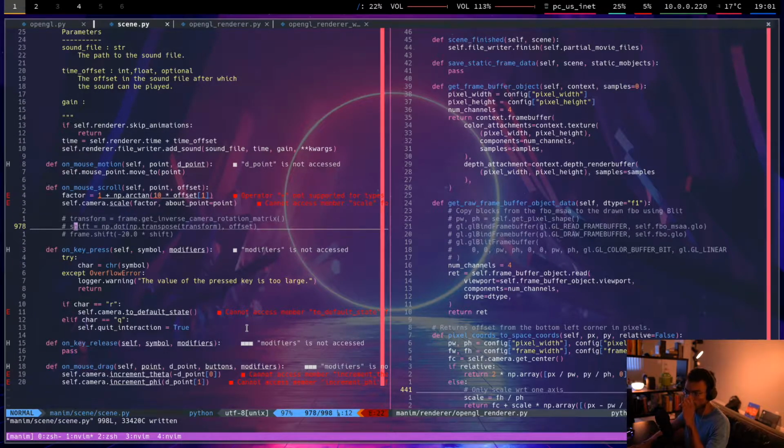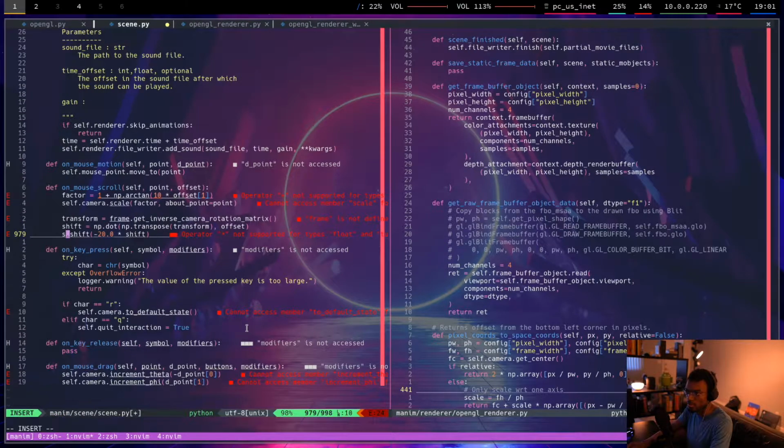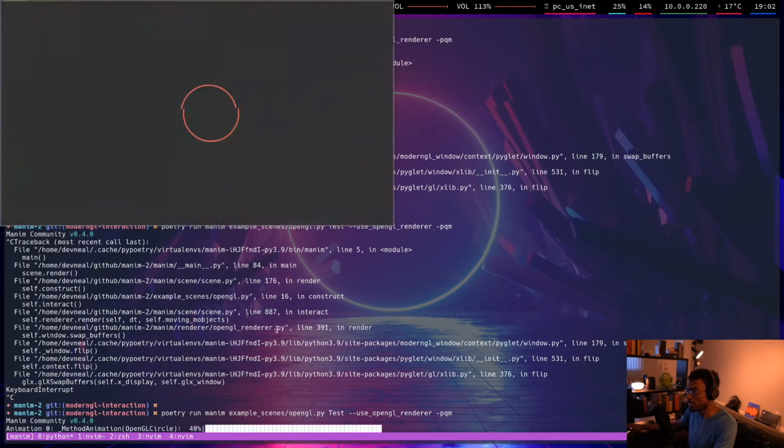Now this, with the shifting, I'm not sure if I can make that work, but I'll try. Self.camera.shift. Right, this. Hold S. Oh, you know what?